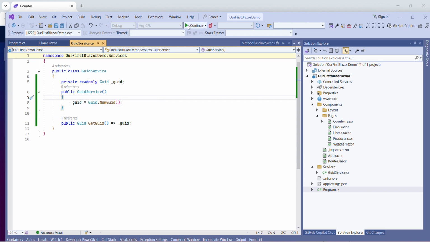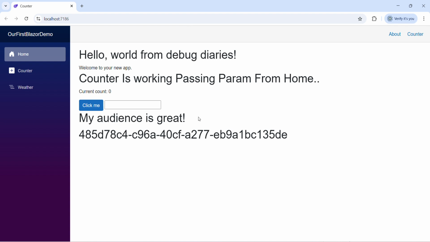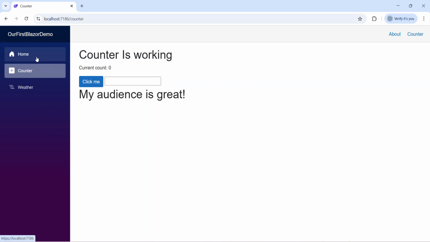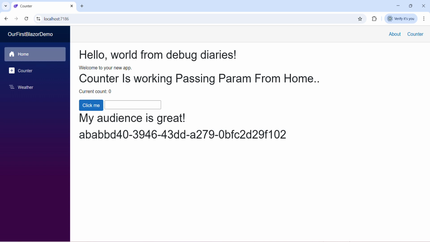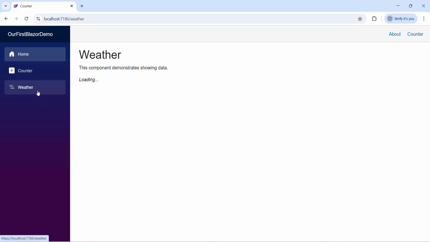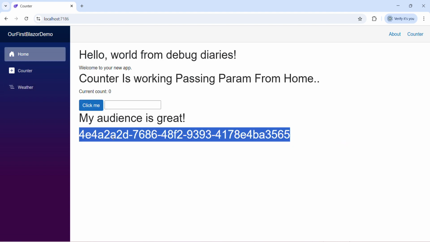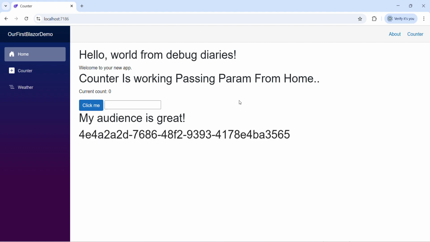Like, as I am on the home, let me refresh the page, a new GUID is generated. Let me go from home to counter, and again come back from counter to home, a new GUID is generated. I go to the weather, again come back to the home. So for every request it is generating a new GUID. So this is the transient, right?